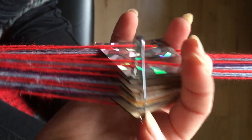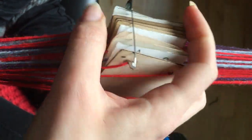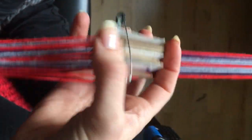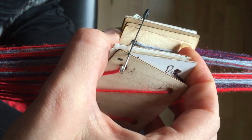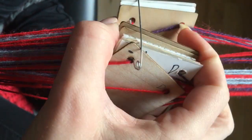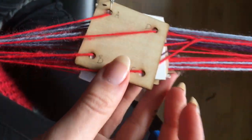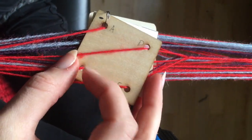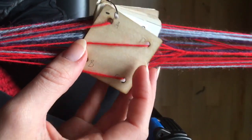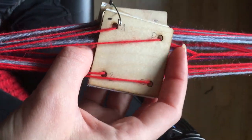I have the needle here to keep them in the same place while I'm not working with them. You always start with the A in this place. And so as you turn them, you can calculate where you are in the pattern. And I've written that on all the tablets. Not all of them are in the same position, but I will explain that later, because I'm in the middle of making the band. It's very important that you write the letters A, B, C, D in this order, because that is the most common way to do it, to be able to follow the patterns that are out there in books and on the internet.